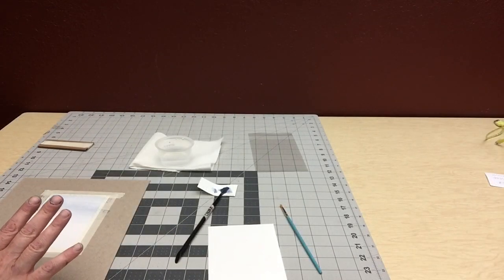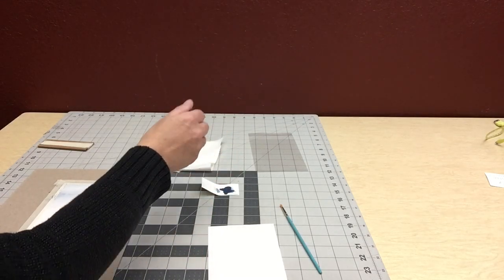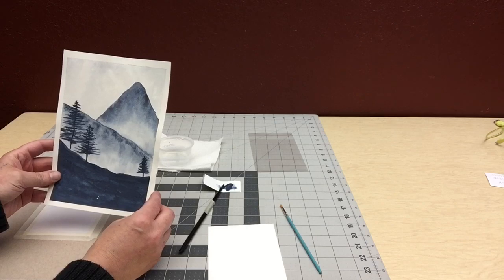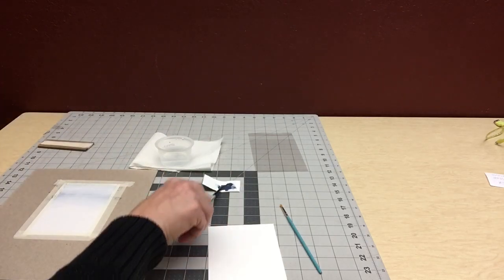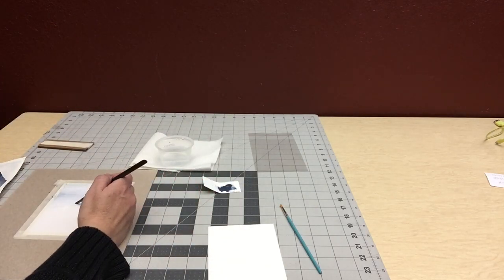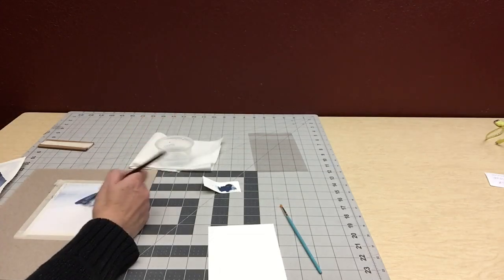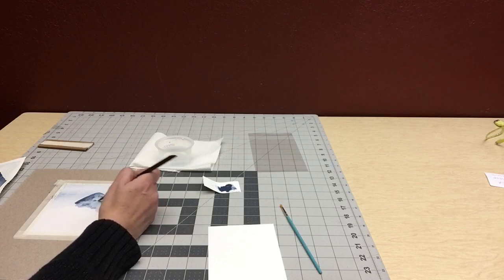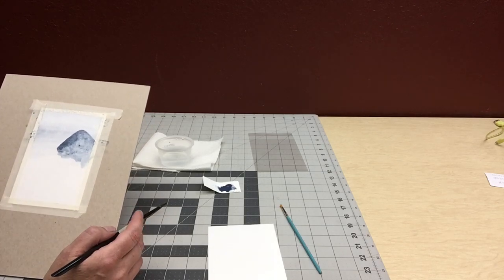Okay, so now that this is dry, we are going to load our paintbrush with some paint. I'm working very quickly because watercolor dries quickly. We're going to paint only this mountain here. All right, got a little mountain going on. We're just going to use some water to lighten it up towards the bottom. Now we have our first mountain, and we're going to let that dry completely.